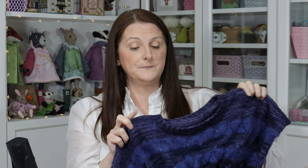Now, my gauge swatch was ever so slightly off. I had more stitches, I think, a few more stitches in it. But I did have a garment in mind that I like wearing, and it fits me around all bits of the body. And I used that as a guide. So I measured that and took the measurements of it. It is a boxy top, so it is baggy round the stomach area as well. And I took all the measurements off of that, got my swatch, knew my gauge was a wee bit off, but then picked a size that was slightly bigger than what I needed.